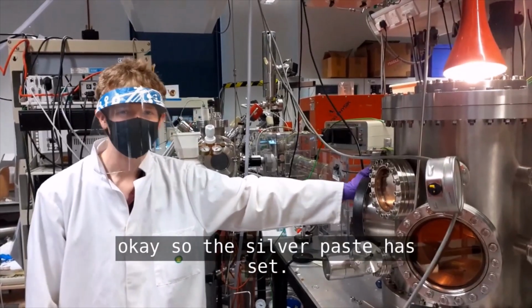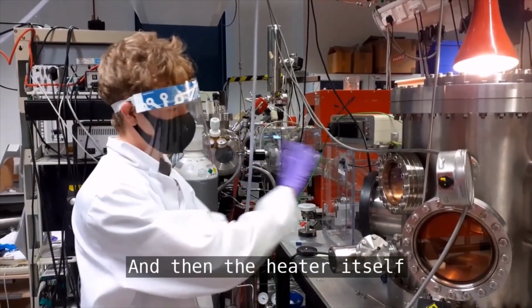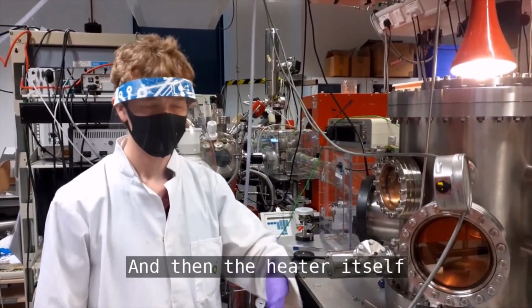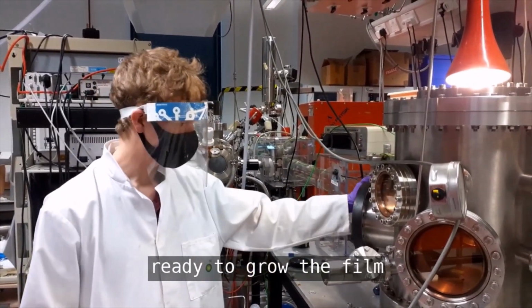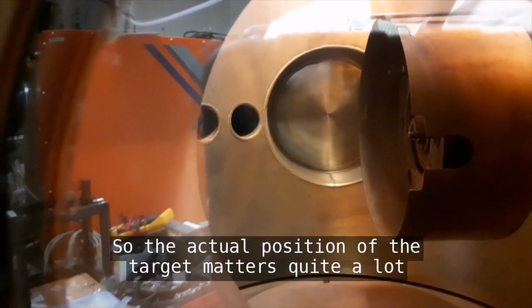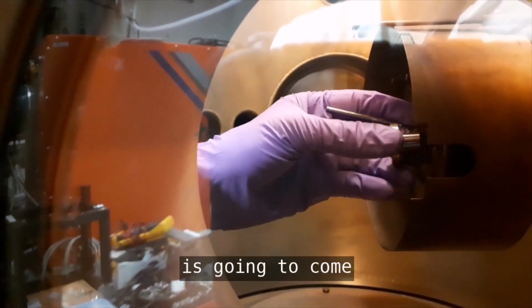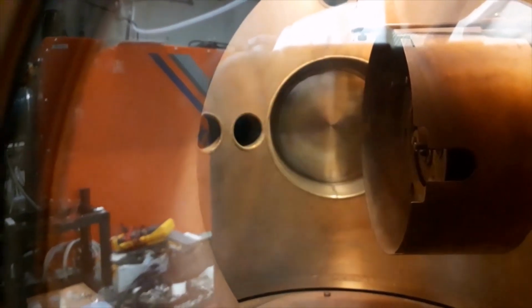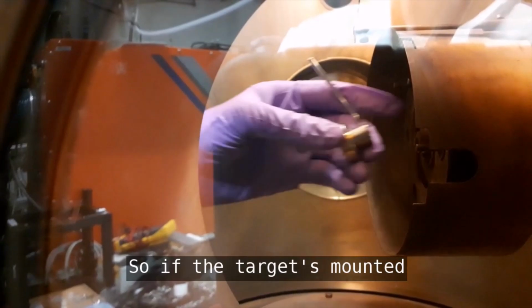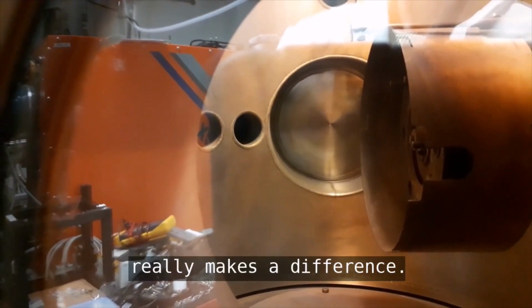Okay, so the silver paste has set, so now we just need to load in our target and then the heater itself, and then we're going to pump it down, ready to grow the film. Now the actual position of the target matters quite a lot, because the laser is going to come through here and it's going to be focused at a very particular point. So if the target's mounted too far one way or too far another, it really makes a difference.